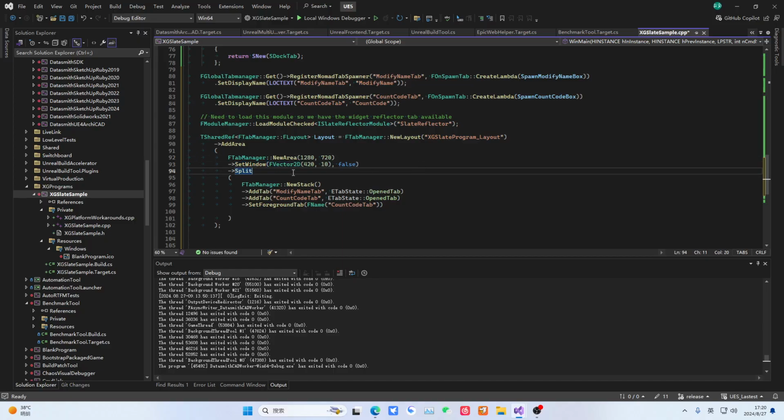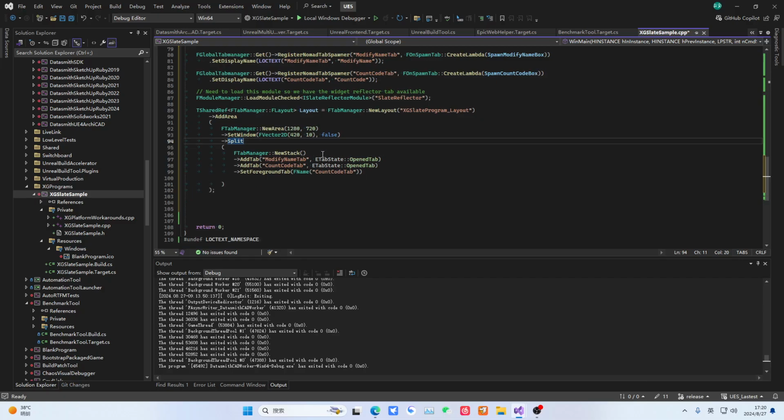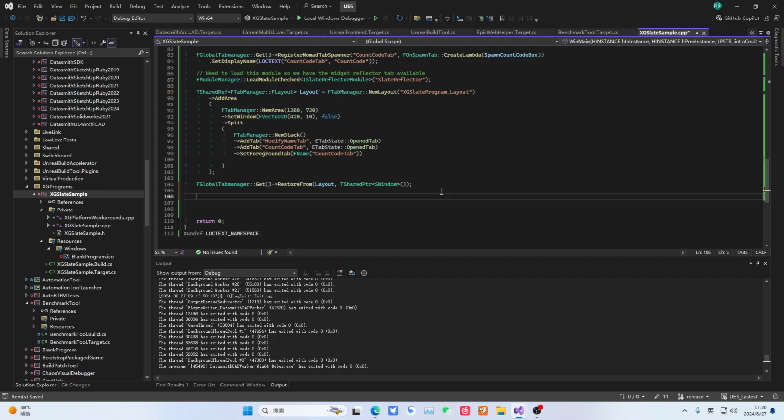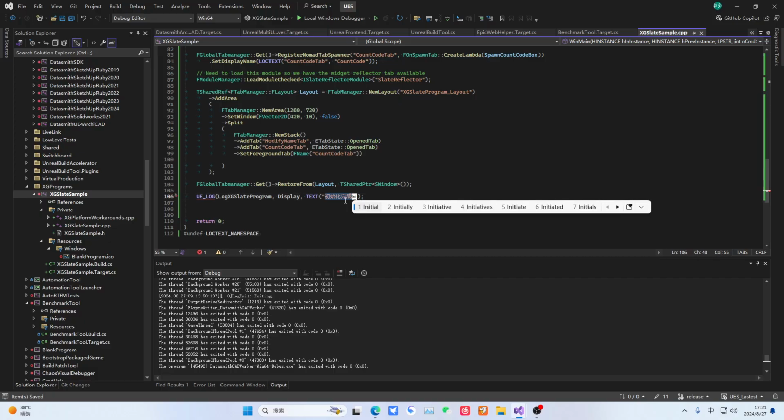This window is like this. Then we use the splitter to continue a split. After the split, our part here is actually done. Then we take this thing and register this layout. After registration, our work here is actually finished. Then we can print a log here. Okay, let's print it in Chinese. Initialization complete. We'll call it init finish.